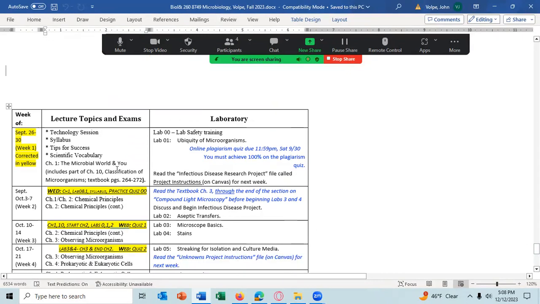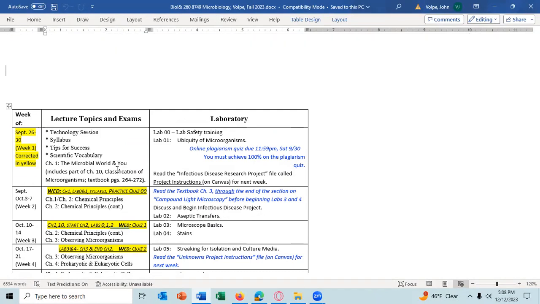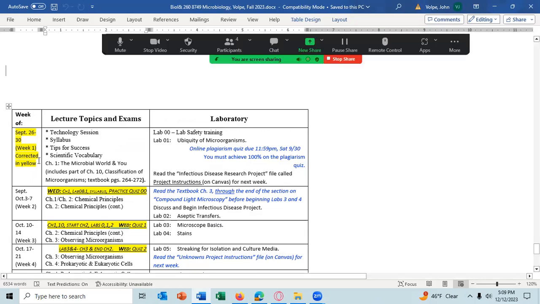Chapter 1 introduced many topics to you that we then went on and later talked about in greater detail. So you will get more questions from chapter 1. Also, chapter 1 covers the history of microbiology, and if you haven't learned, I really enjoy the history of microbiology. So I will ask more questions on chapter 1 than I will on other chapters like chapter 2 and 3. Any question about any of that?